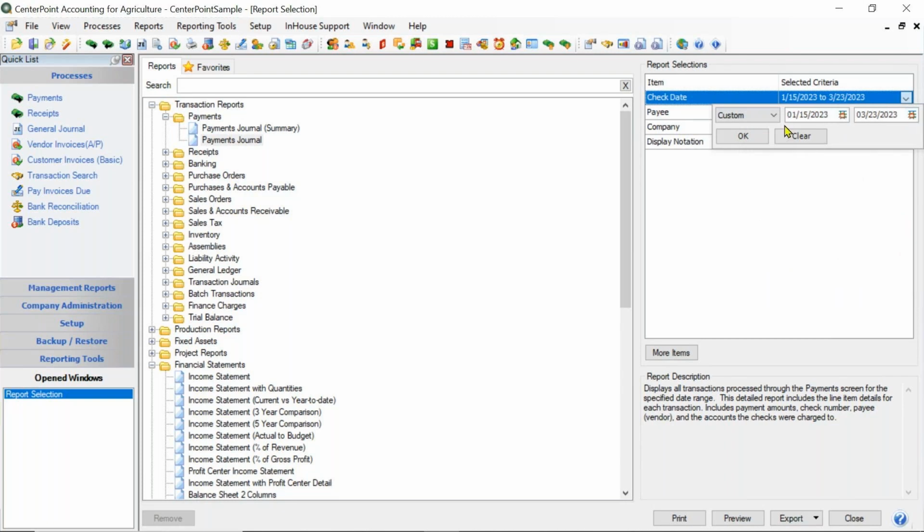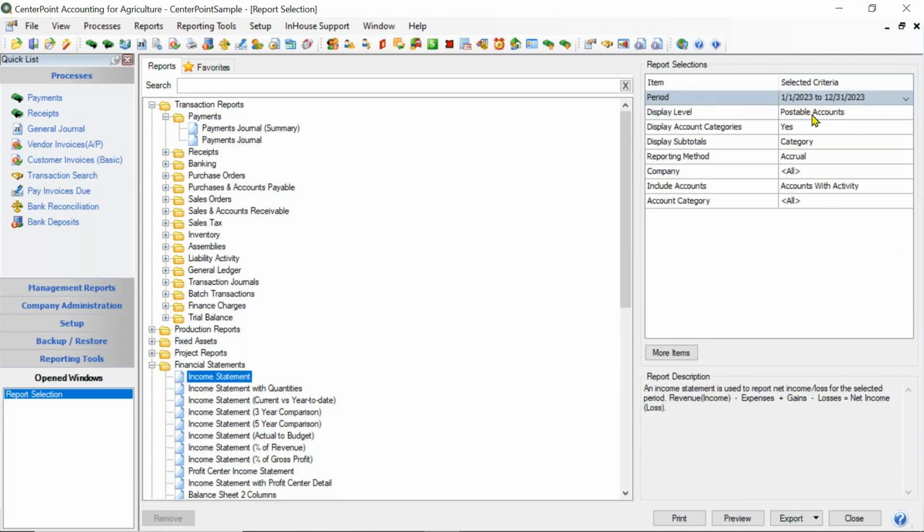When you choose a time period other than one of these drop-down options, it changes that drop-down option to custom. So you don't have to do both. The system will automatically recognize that you've chosen a custom date range and change that to custom automatically. So you don't have to change it to custom first. Okay, so transaction reports can go from specific days, whereas financial statements down here is always a period. So we're choosing the entire period.